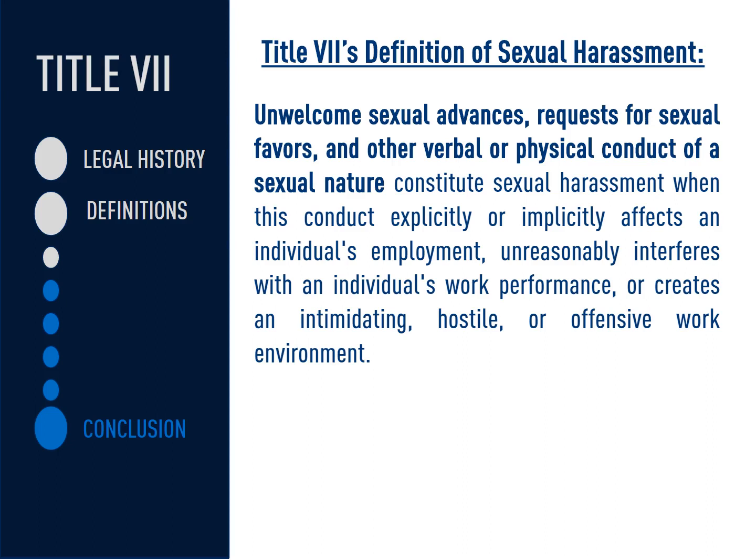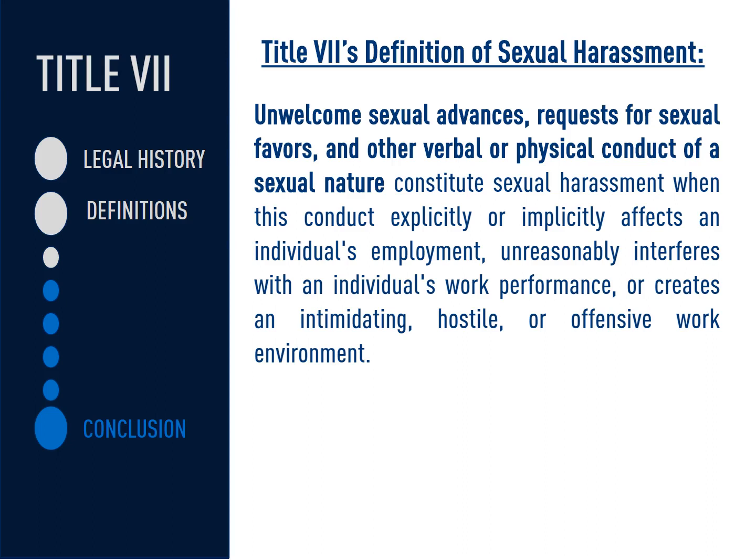We often think of two types of sexual harassment: this hostile environment harassment and the quid pro quo harassment, when submission to or rejection of conduct of a sexual nature is used as the basis for employment decisions affecting an individual. Harassment doesn't need to occur between members of different sexes. In Oncale versus Sundowner Offshore Services in 1998, the Supreme Court confirmed that same-sex sexual harassment is also actionable under Title VII.